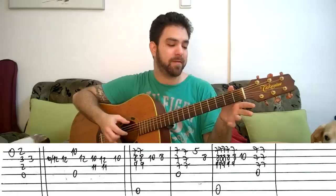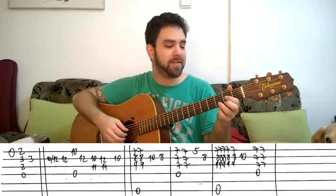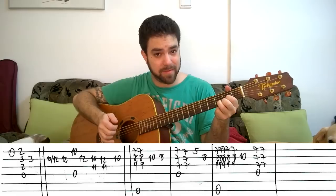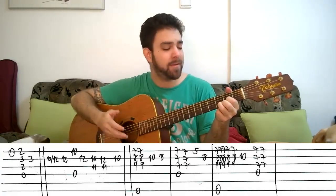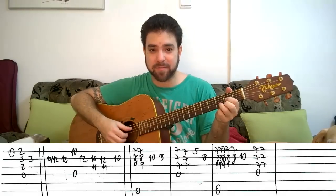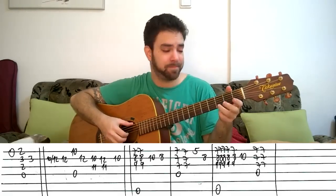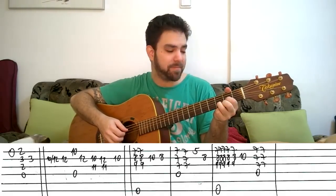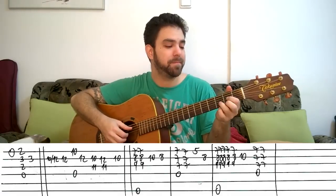So again, okay, 0-3-0 as the E minor melody line, then D. The melody is strings 1 and 2, okay, inside the D chord. And if you want to harmonize it, just play the rest of the chord with it. And you play it again. And you can play more bass notes. Okay?